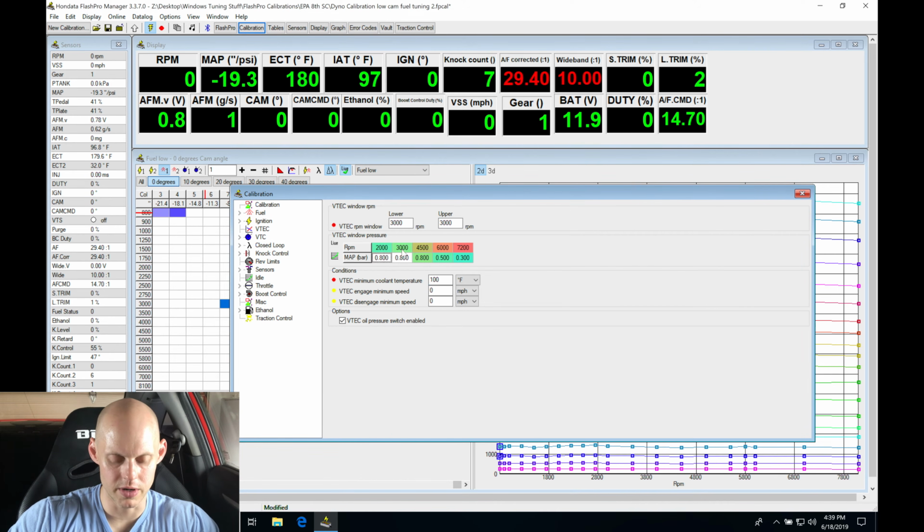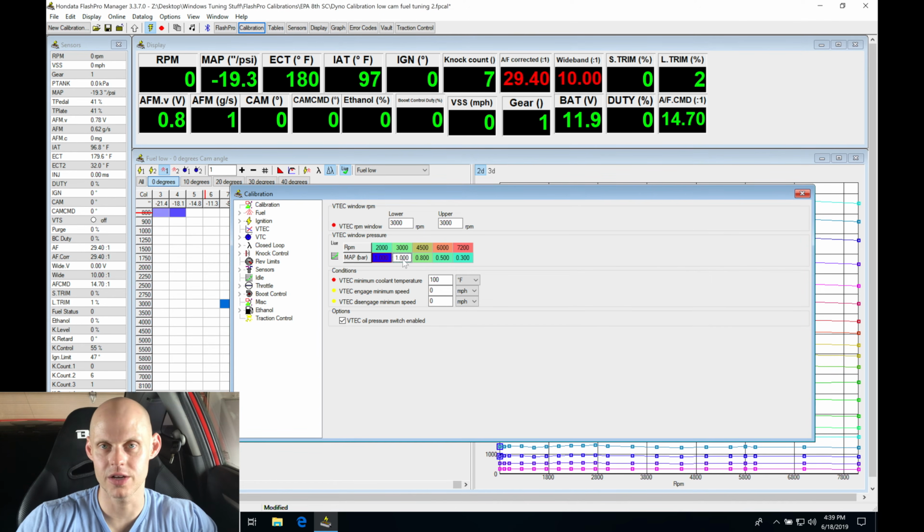And then taking a look, we're going to be seeing we have our VTEC pressure window. And we're going to see that it's going to be based here on RPM versus our map pressure or the load. So we can see at 2,000, 3,000, it's going to see 0.8 bar to be able to switch on to the VTEC. It has to meet this load threshold. So what I'm going to do is just grab my values here and set it to 1.0. 1.0 bar, that's going to be equivalent to 0 PSI. So I don't want it to engage VTEC until it gets to about 0 PSI.